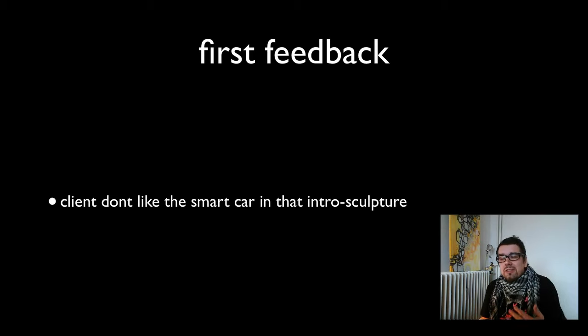Okay, why this? Fee talks to the client and gives him the first test with the intro and asks him what they think, and it's okay. But he didn't like the car in it, because we haven't the right model, and it's maybe no good idea to put a false model in this movie.